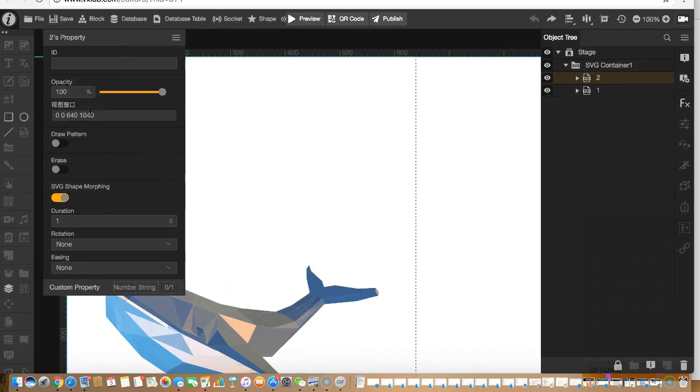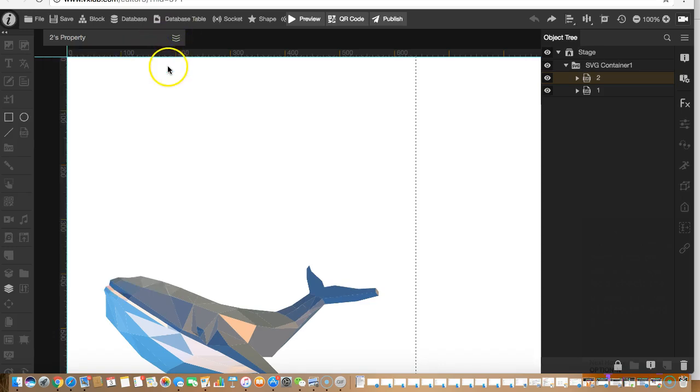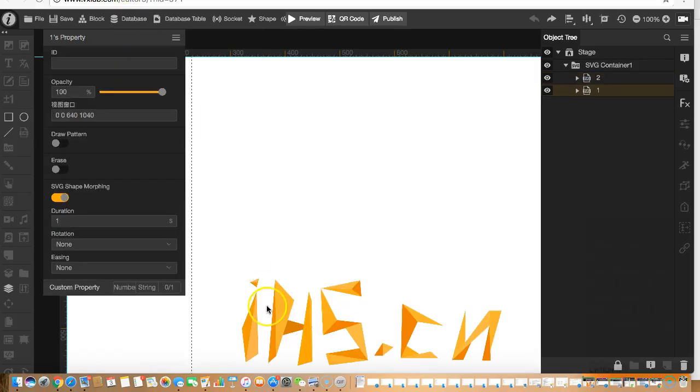That is to say, we can adjust our SVG container's coordinates based on our own SVG picture's property. Please pay attention here that these two SVGs must be the same size because we cannot move SVG after uploading it. Now let's start the animation process.